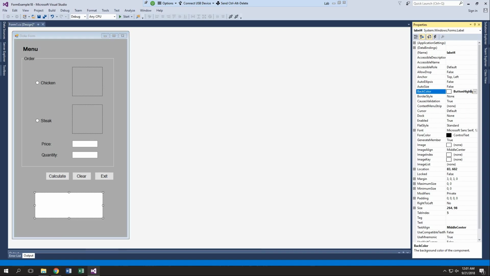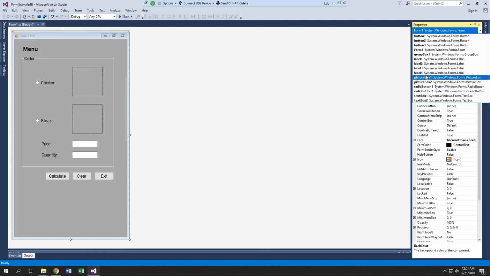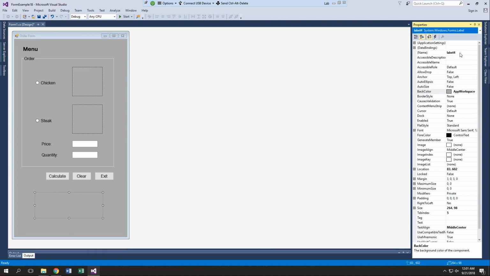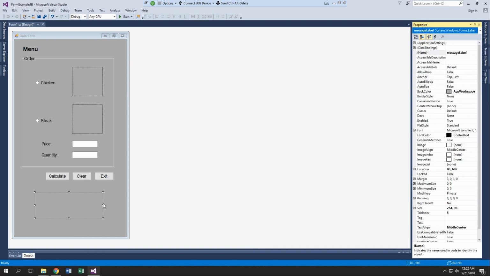Another option is you can do like I showed you in class and leave the color the same as the background, and then it's invisible. You can still select it from here, just make sure you name it properly. We'll call it, could either be message label or display label, is I think what I called it. So now I can select it from here even though it's invisible. And we can have the code set the background color. And then you can have the clear button clear it out. So it's just your preference.